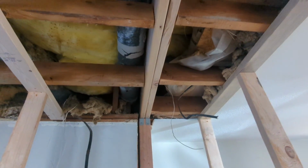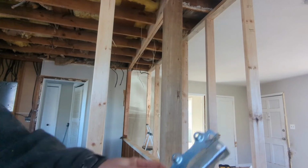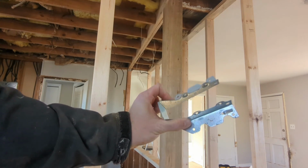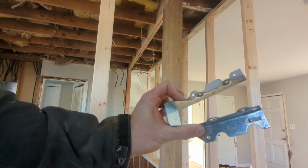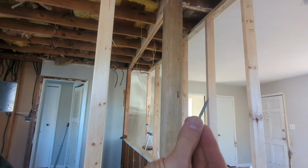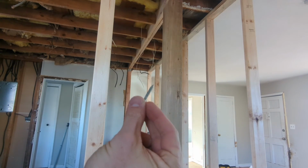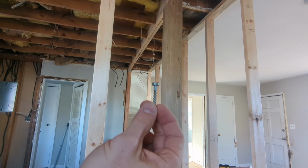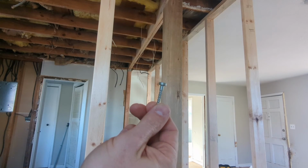Now joist hangers go in. So the joist hangers look like this. They will push against the beam, and then the joist will sit here, and they'll be attached with these structural screws. These can carry a load just like a structural nail would. They're just easier to put in tight spaces.